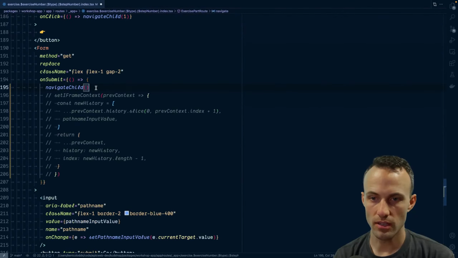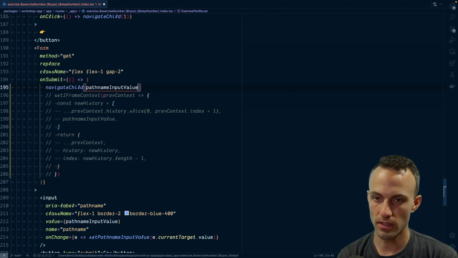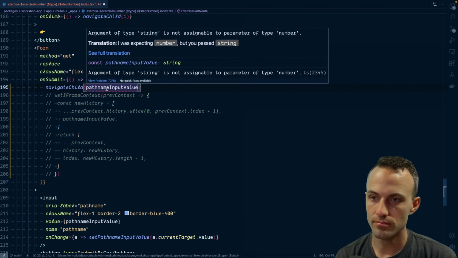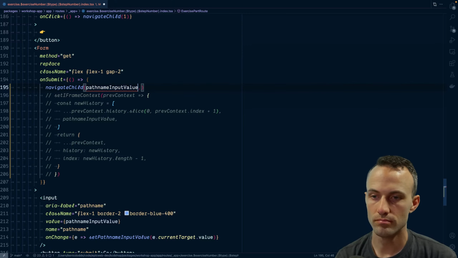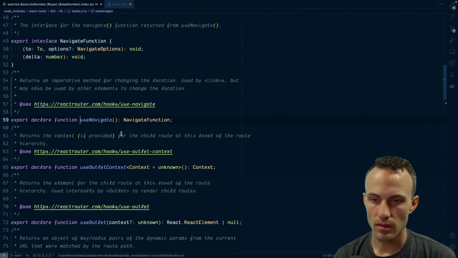Okay, so navigate child would be 2, path name input value. Options is optional.